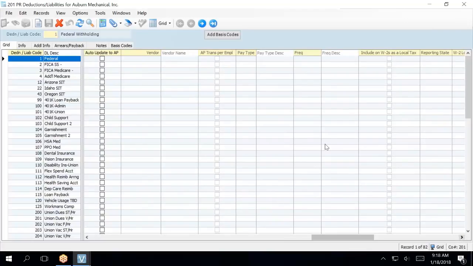But what I'm kind of saying is, to make this happen, this is the setup in the system. I can say yes, no by checking this, and then if I do that, I got to put in a vendor to say which is the vendor, if I'm going to send the stuff to AP. And then on an employee-by-employee basis, I can overwrite this vendor.